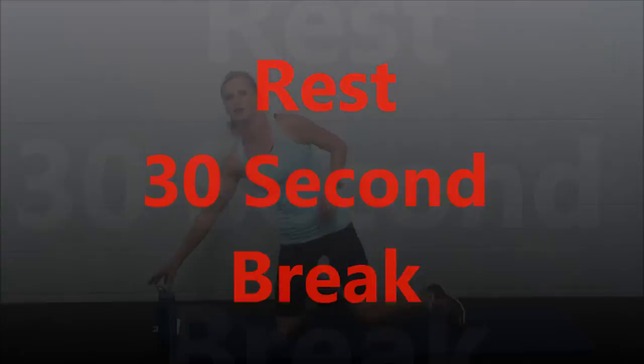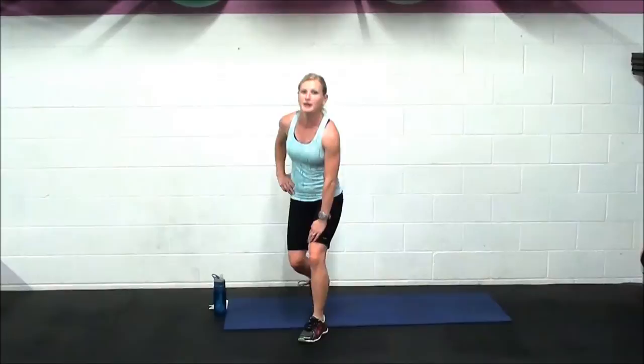We got one more time through. Let's go a little bit faster. Really get that heart rate up on these. Work as hard as we can. Let's stand it up. Get ready for our straddle jack.